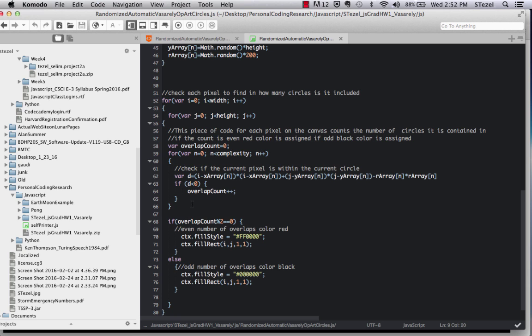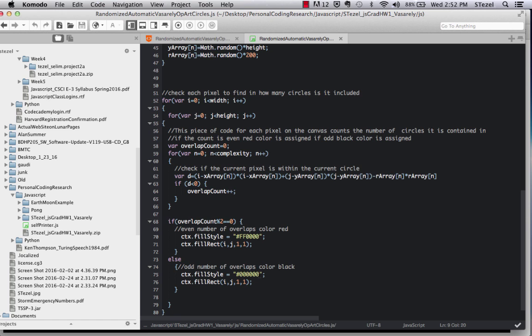And based on that, I'm just doing an overlapping count. Now, if the overlapping count is even, I decide to color that particular pixel red. Otherwise, I color that particular pixel black.